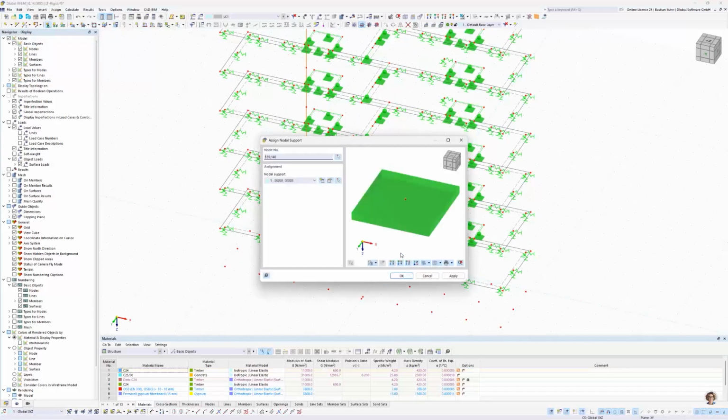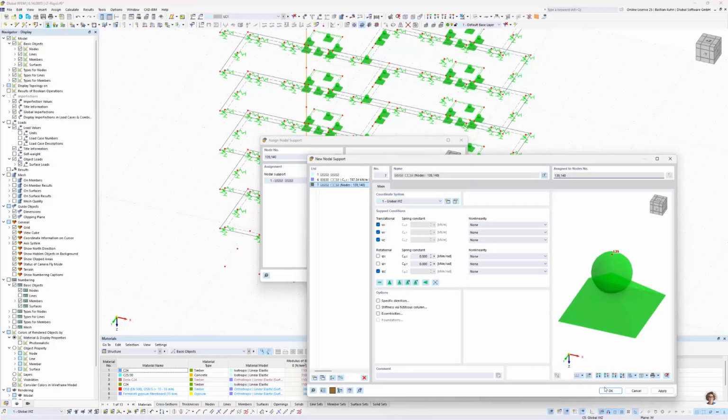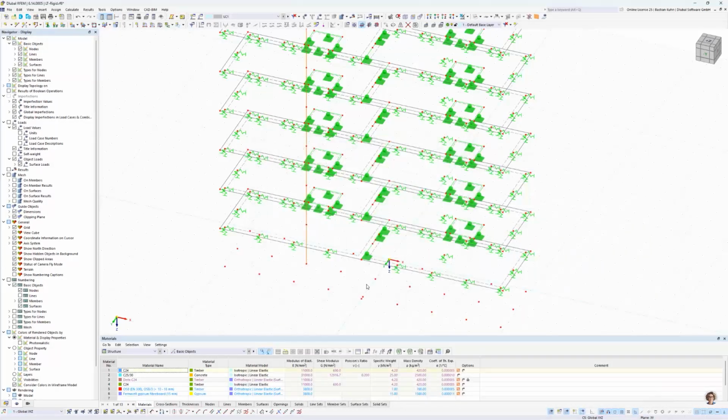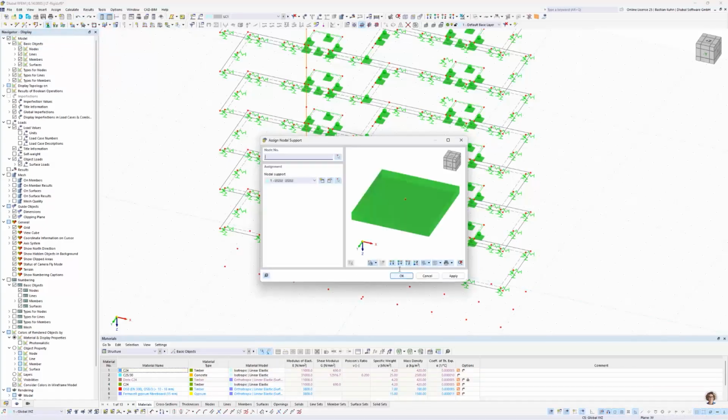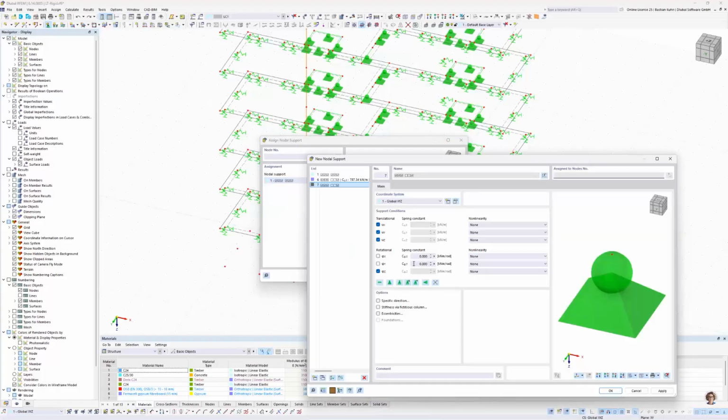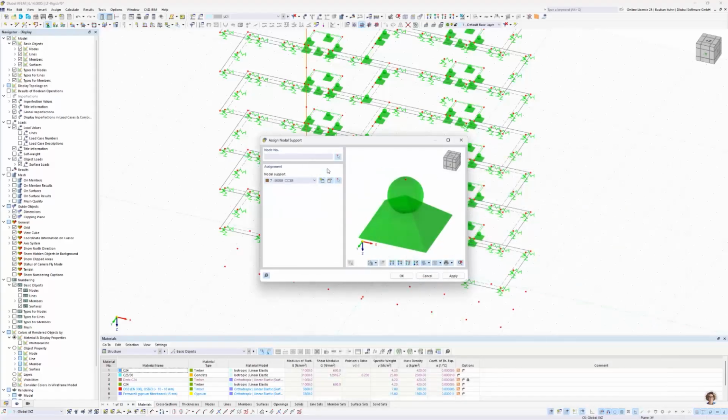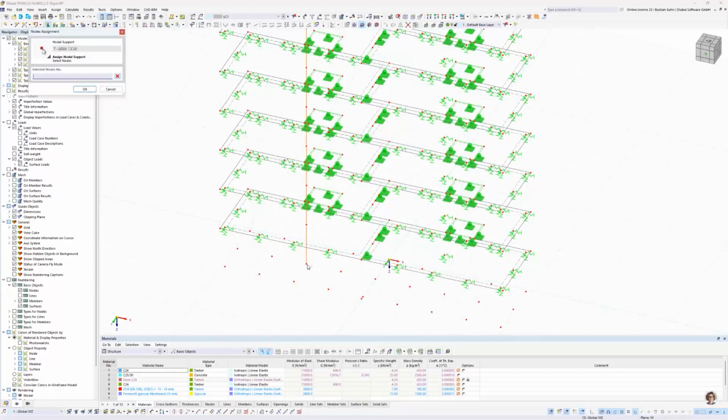And then we make a nodal support underneath this. So here's the new nodal support. And it should be around this node.